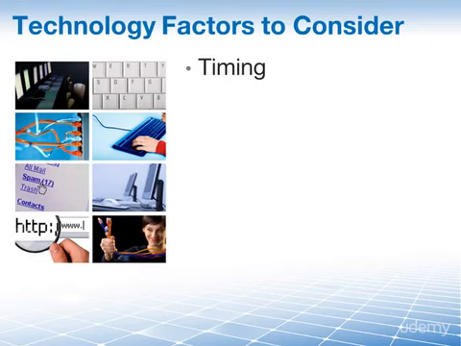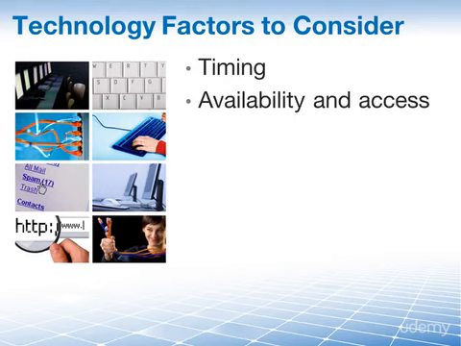Is a weekly status report enough, or do we need a project management information system, a PMIS, that has a dashboard view enabling everyone at a moment's notice to view the current status? We also have to consider availability and access, because if this PMIS is needed, do we even have such a technology available? If not, can we get one?